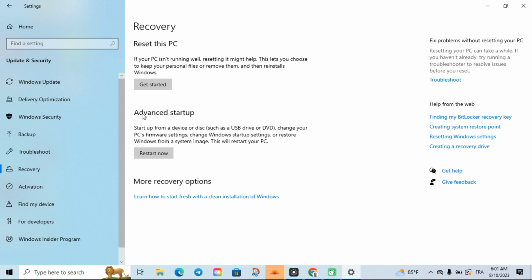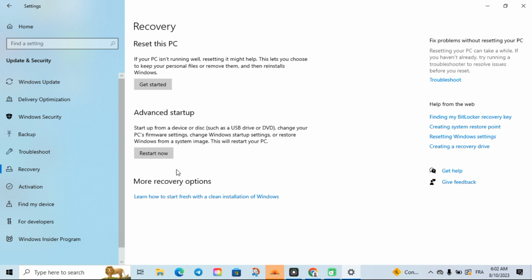This second one, which says advanced startup, this part is going to help you put your computer into a default mode. It's not going to delete any files, but it's going to make your computer or laptop run faster. Let me explain it a bit. Let's say you click on restart now. It's going to reboot your computer into a standard mode. Let's say you are trying to browse, or you are doing this sort of thing, maybe your computer is hanging and it's not running faster, or there is a problem like this.